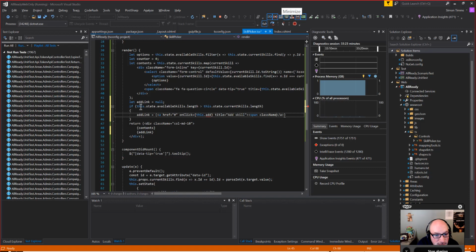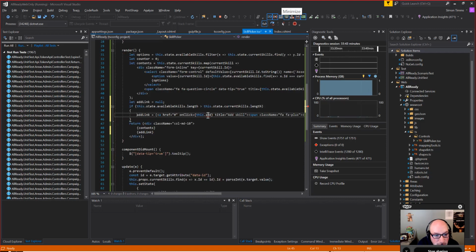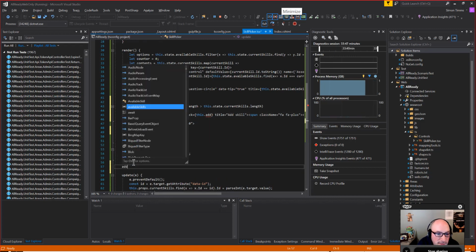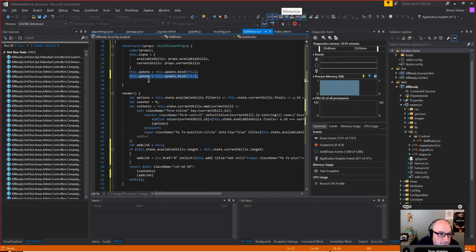Class name are FA and FA plus. So this is going to render the icon for us. And this span, and put the word add in there too. There we go. So it's upset because this add doesn't exist, so we can add an add. And we'll remember right away to go up here and bind it.